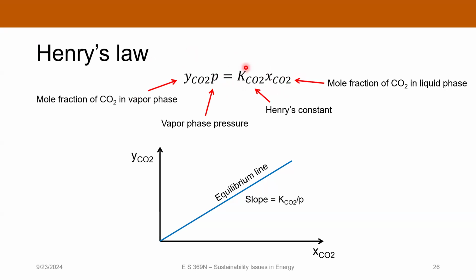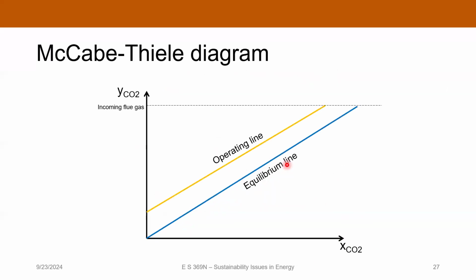There's ways of calculating the Henry's constant that y'all probably learned in thermodynamics and we don't need to get into right now. But one of the consequences of Henry's law is that if we plot the concentration in the vapor phase versus the concentration in the liquid phase, it'll fall along a straight line. That's called the equilibrium line. And the slope of that is given by Henry's constant divided by pressure. Okay, so regardless of where you are, if you're operating at equilibrium, you are going to be along this line. All right, now we very rarely are operating in equilibrium. We're usually operating above equilibrium, which allows us to force more CO2 into the liquid phase, because again, that's what we're trying to do with the absorption system.